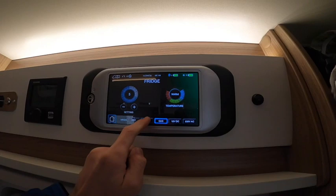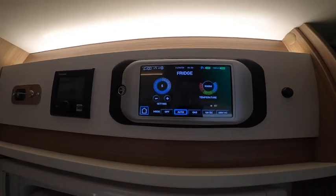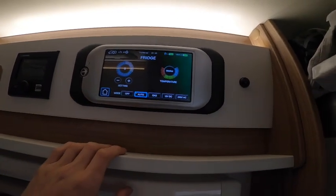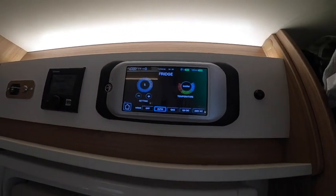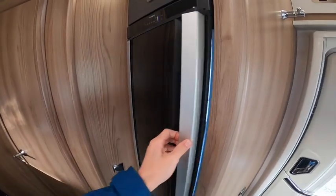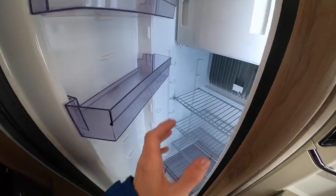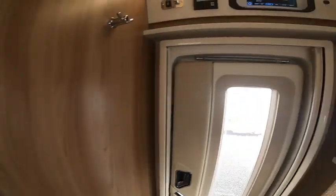And you'd use gas if you were wild camping and had no other energy source available. But just leave it on auto, it'll do its own thing. But make sure that you turn it off, and then when you are finished with the fridge, just leave the door open to stop any mold and bacteria from forming in the fridge when not using the vehicle after you've cleaned it out.